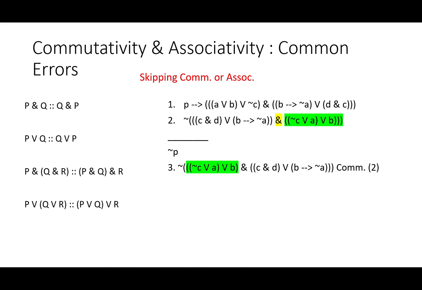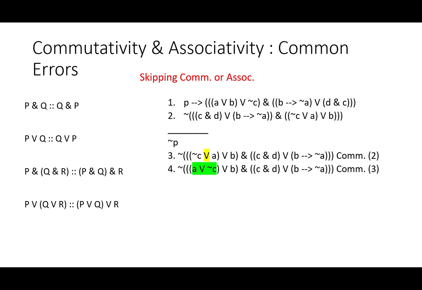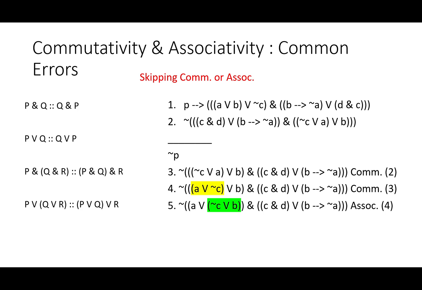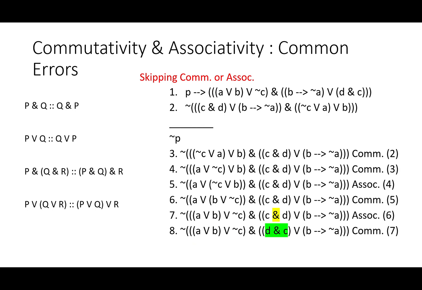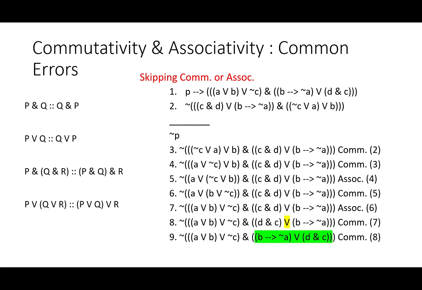First, we'll use commutativity around that highlighted AND, and we'll switch the order of the left and right sides. Now we'll use a commutativity around the highlighted V to switch A and not C. Associativity will move the parentheses and commutativity will go again. And a final associativity will make line seven and the left side of the consequent in line one match up.